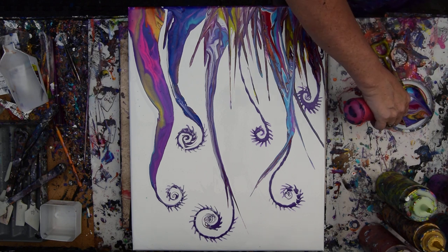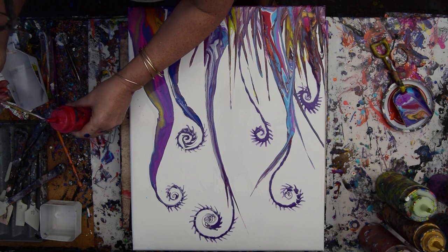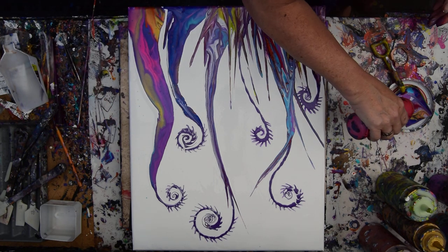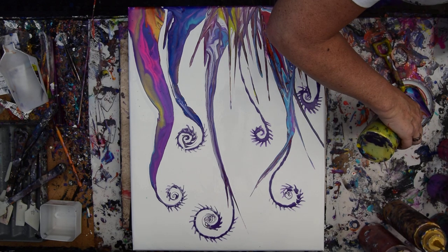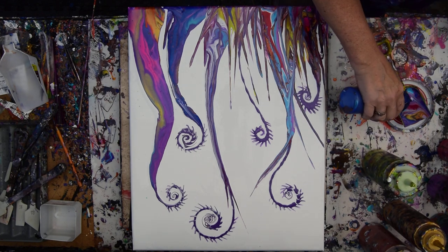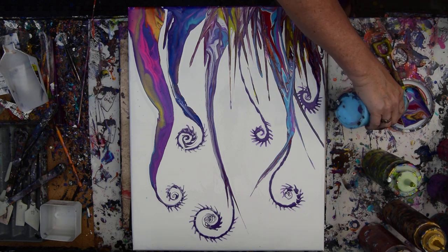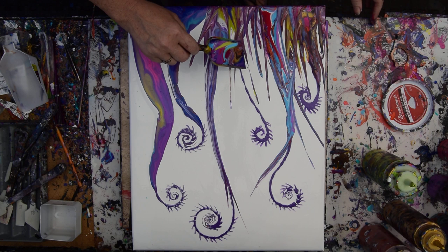I got a drop. That is a very unsatisfying feeling. At least it didn't spew onto the... Why do I want to put that green in there? I guess because it'd be cool. So I've got some blue. I want some lighter blue. I think some more of that Bahama blue would be good. I like the purple.